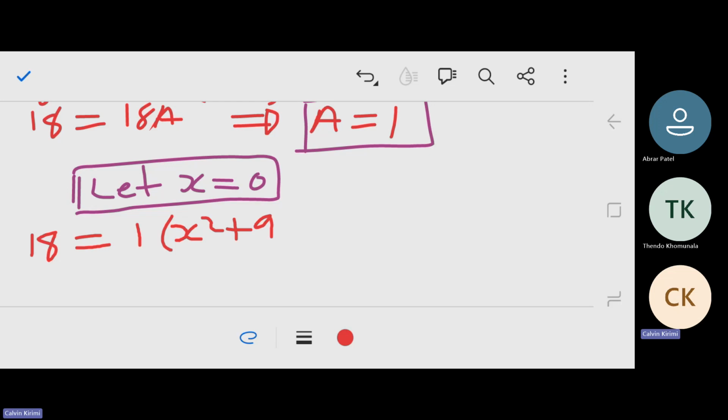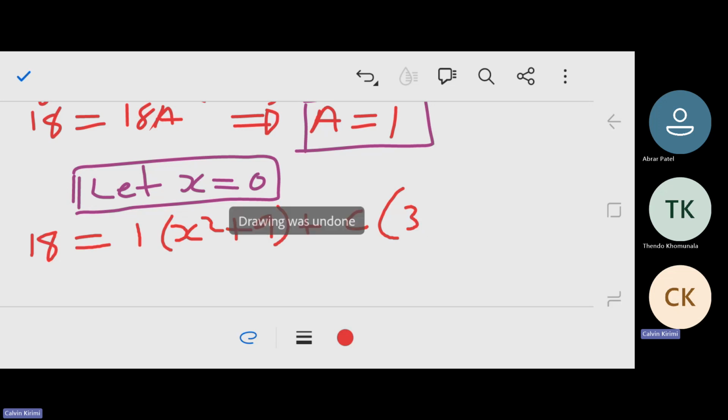That's what we know, bracket. And then b plus bx. Where there is bx, we said x is equal to 0, so it's going to be 0 plus c, which is c. 0 plus c is just c, bracket. x plus 3, we said 0 plus 3, which is 3. So x plus 3 is 0 plus 3, which is 3.